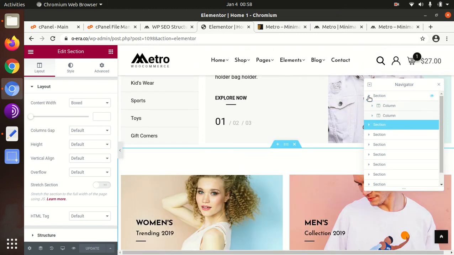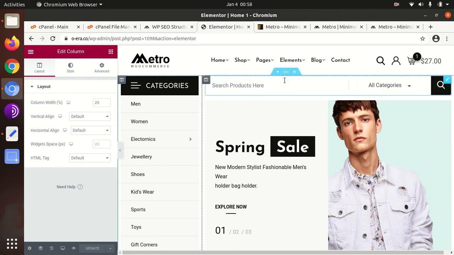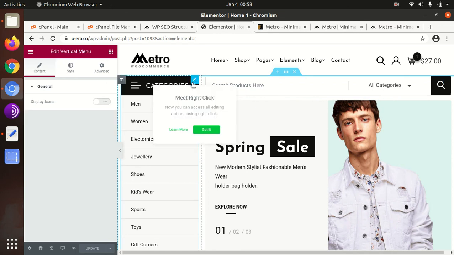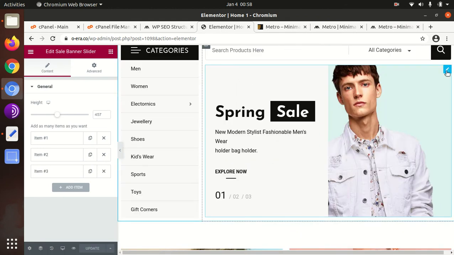You can handle all the columns, sections. Let us say you need to edit this, you can edit this as well. Section editors are here.